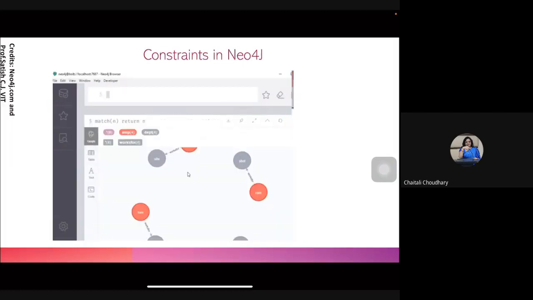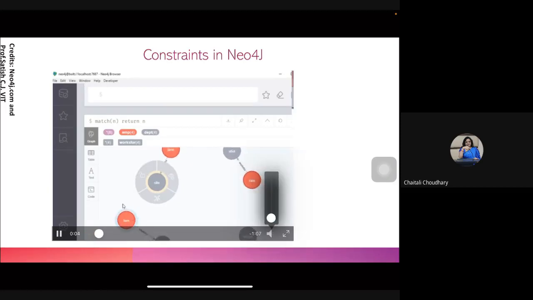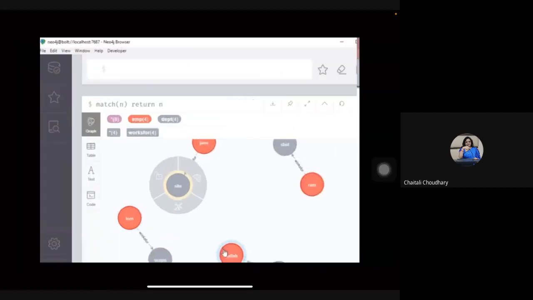And what other ones? The constraints in Neo4j. So you can use different constraints so that forbidden operations don't happen. One of the ways of access management, definitely you need to use constraints. You need to constrain what a particular user group can do.